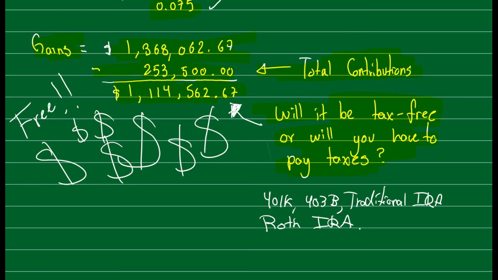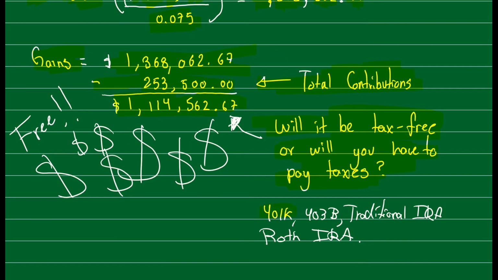Well, that depends on how you're investing. Usually with 401ks and 403bs, you don't pay taxes on this one. Me personally, I have a Roth IRA, which means that I pay taxes now. Mr. Pythagoras specifically has a Roth IRA. He weighed his pros and cons, and also he thought about whether in the future Mr. Pythagoras sees himself in a higher tax bracket. If you're making a greater income in the future, your tax bracket is going to be higher, so whatever amount of money you bring in at that age is going to be taxed at a higher rate.